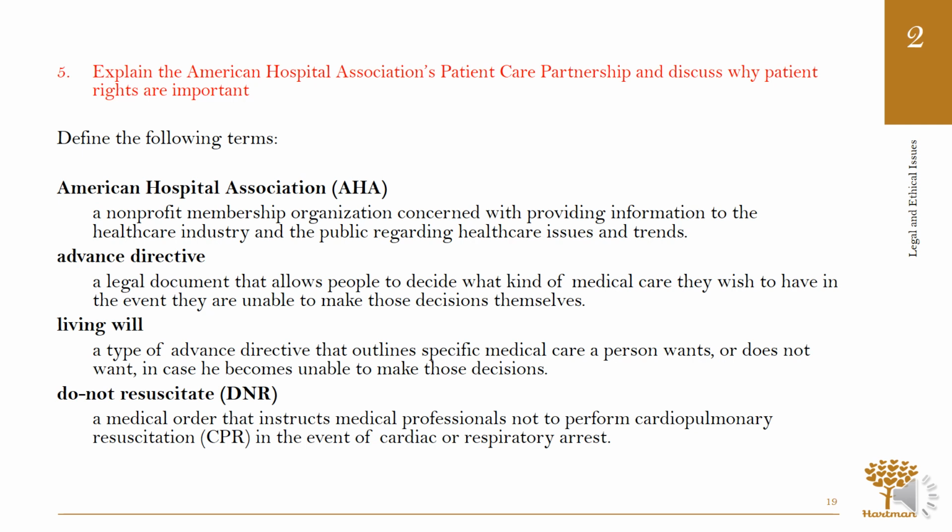In 1973, the American Hospital Association introduced a document called the Statement on a Patient's Bill of Rights and encouraged all healthcare facilities to use it, adapting it as needed to the patients they serve. This document outlined 15 rights to which all patients are entitled when receiving care and addressed issues such as informed consent, the expectation of privacy, and understanding the caregiver's identities and roles. The Patient's Bill of Rights was updated and revised in 1992 and 2003. The Patient's Bill of Rights was replaced by the Patient Care Partnership, which outlines the patient's care expected during the course of a hospital stay.